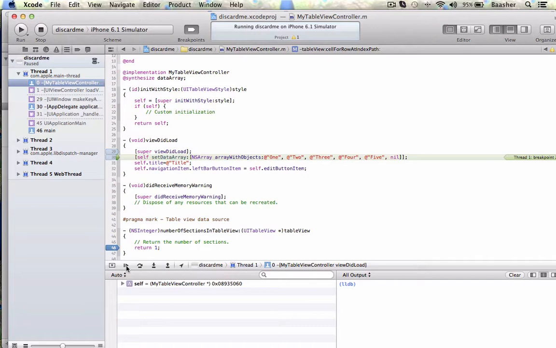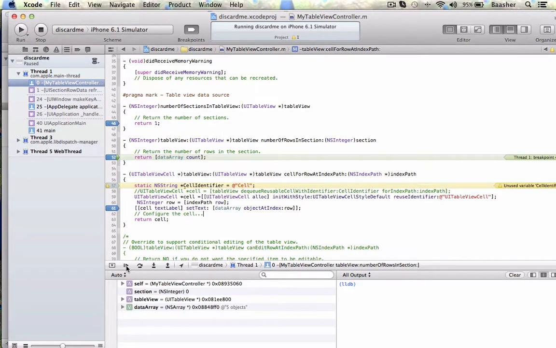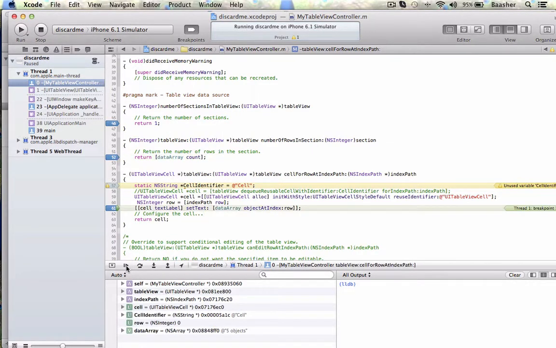Okay, we already know that's called once. Number of rows in section is called twice. Now here we are. Cells for row at index. And at this point, row is 0.